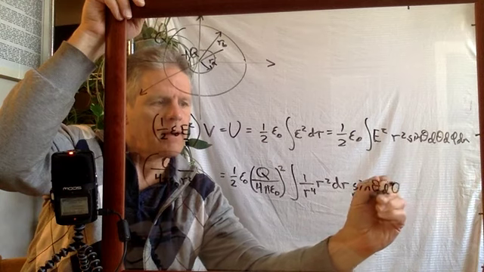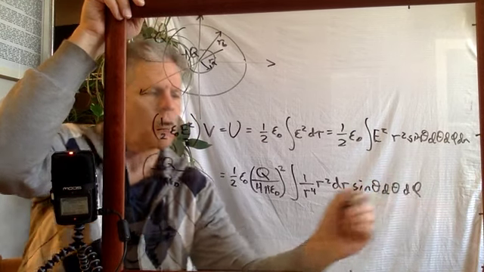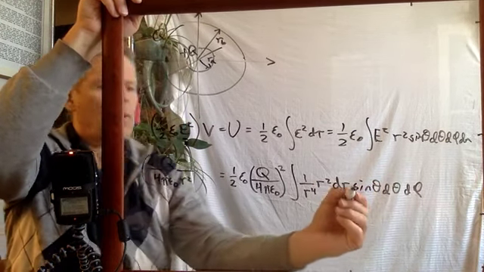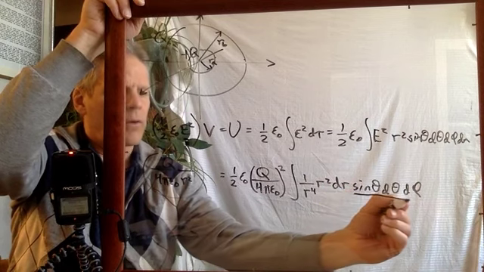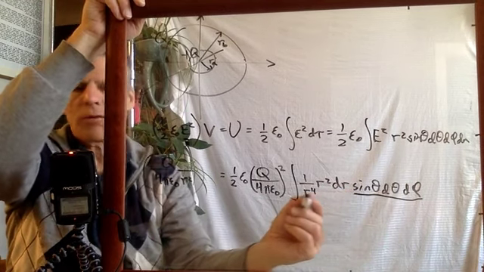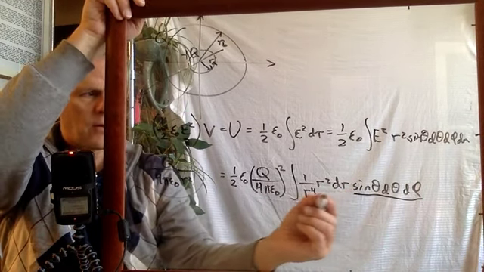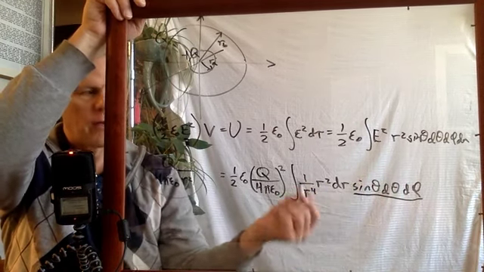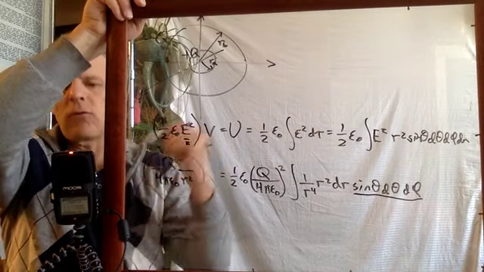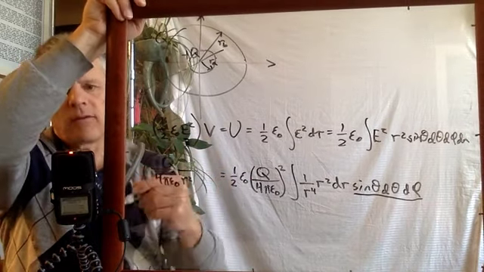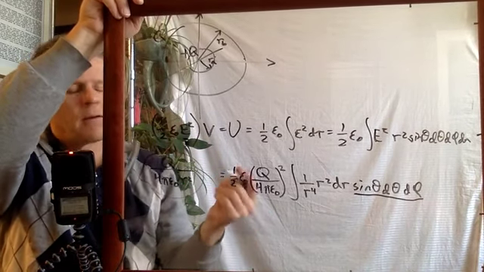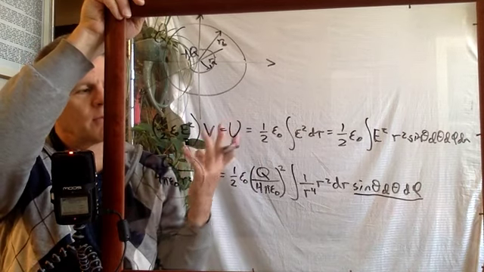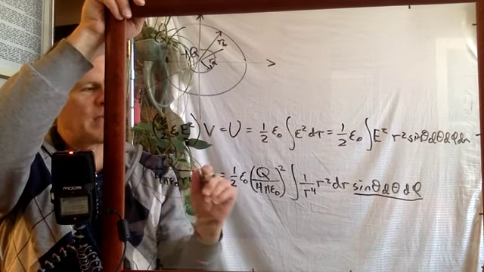Theta, d theta, and d phi. Okay, so you have seen this before, and you will see that there is no theta or phi dependence in here, and therefore we can just go ahead and do this integral flat out, and you guys know what that is. We're going from 0 to pi in theta, and 0 to 2 pi in phi.